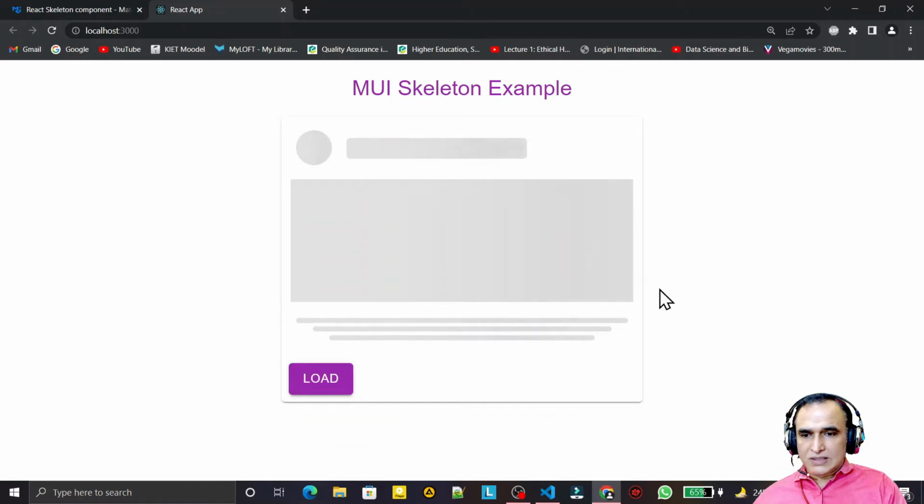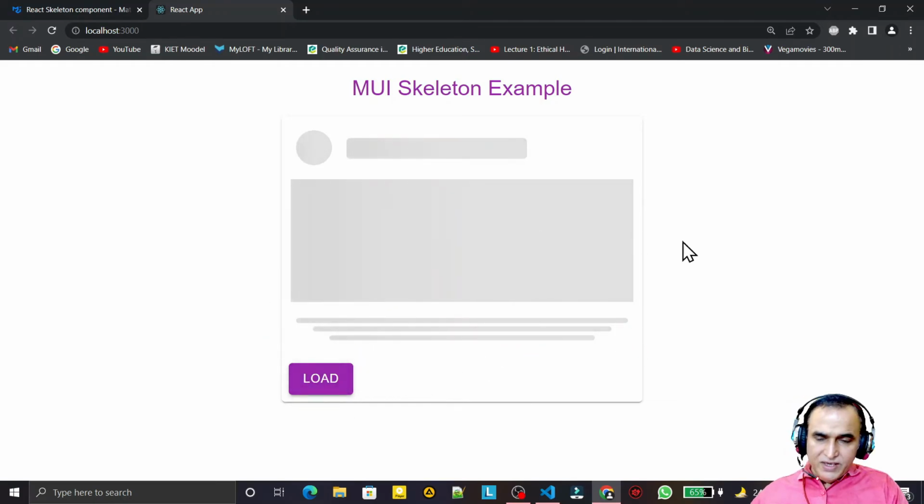If it is false, so if we are loading something from the database or from the server, and it is taking time, then until we load the particular text or particular image on a particular location, we can show such kind of effect that some data is going to come in these positions. An image is going to come in place of this, text is going to come in place of this rectangular space, and some text is going to come in place of these lines.